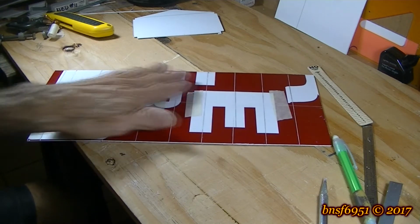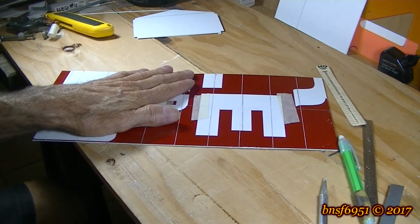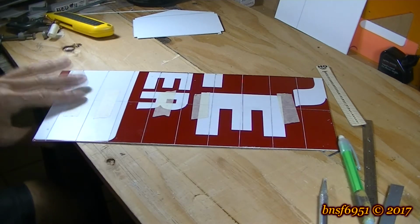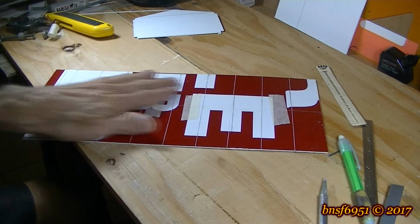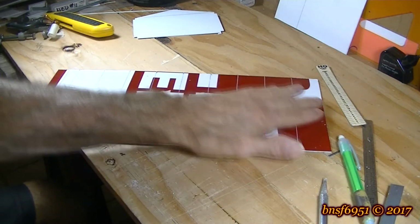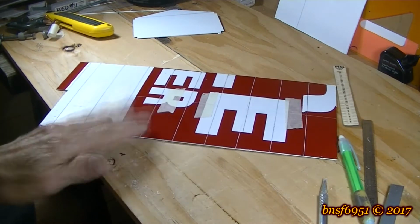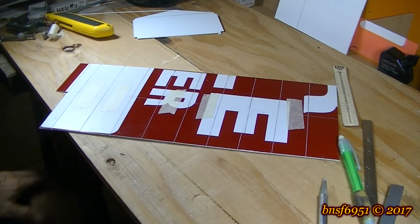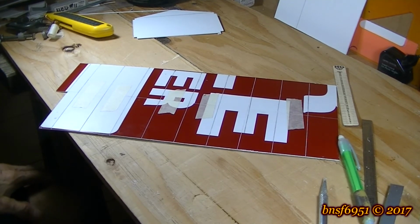Once all of that's done, I'll take these out to the garage and I'll use my little vibrator sander to get this all smoothed out. And then I will put a coat of white primer on here just to get an idea. I might even leave it white, I'm not sure yet. Anyhow, I'm going to go ahead and continue on the next part of this project. So stay tuned, and we will be back shortly.